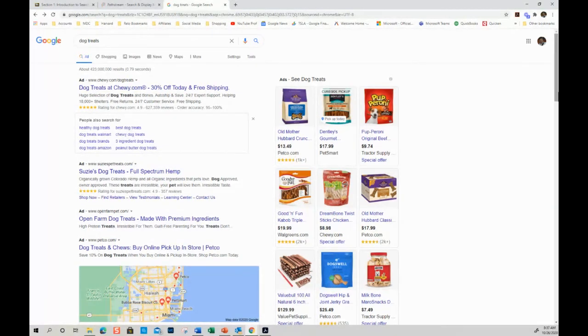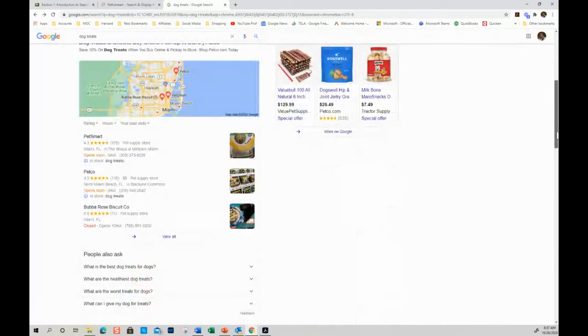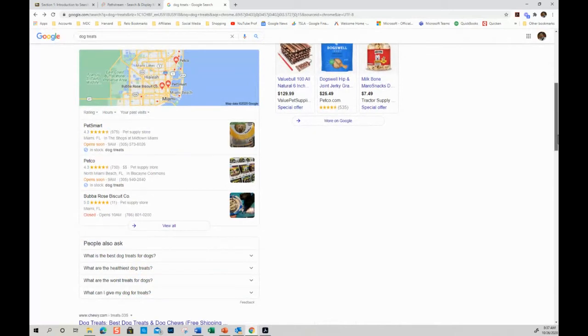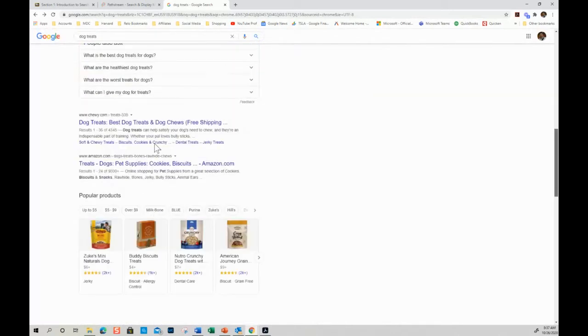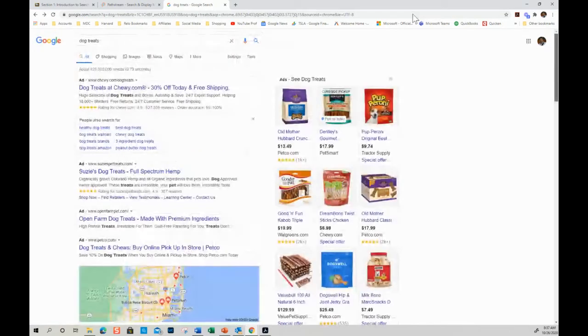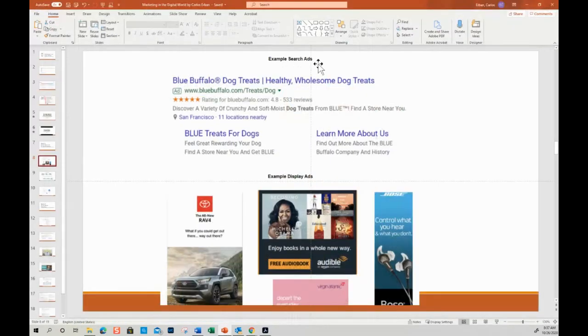This is very important because Google wants even the ads to be relevant, okay? So this is your organic results. These are not paid. And the ones that clearly say ad are the ones that are paid, okay? So these are searches, these are paid.